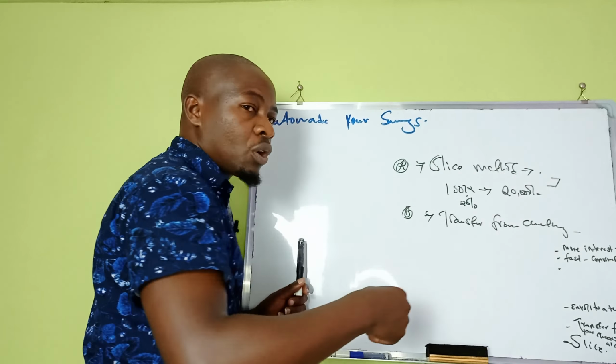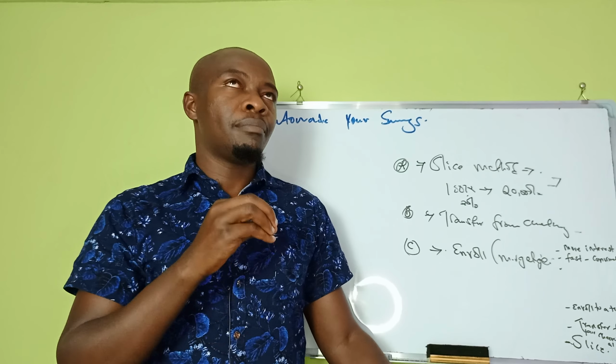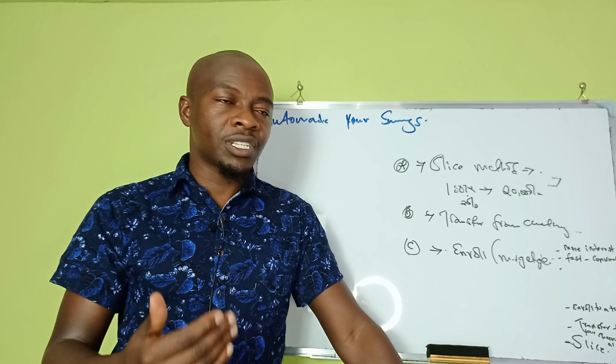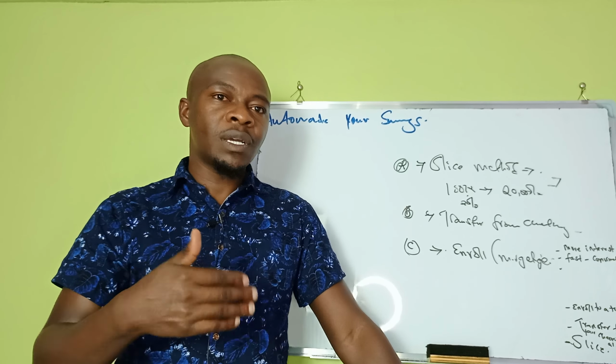The third option here is a bit tricky, but I hope I'll be able to make sense out of it. This is when you can enroll in something substantive in terms of investments or savings. For example, you can enroll in something like a mortgage. If you enroll in a mortgage, that amount of money, yes, you're not saving it in cash, but one day you are actually going to acquire a home or something of sorts. It's quite substantive.